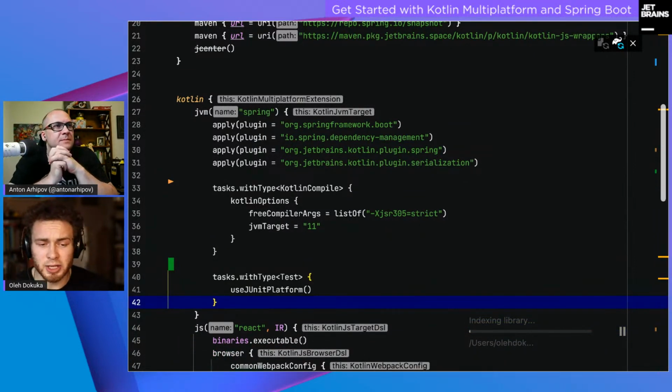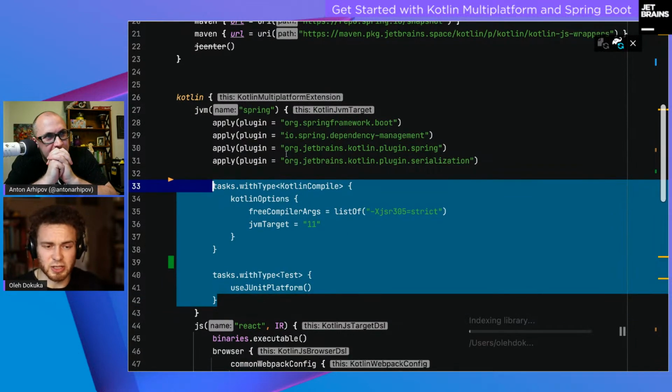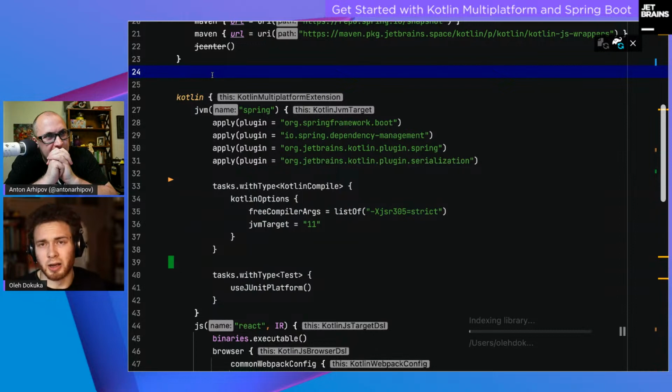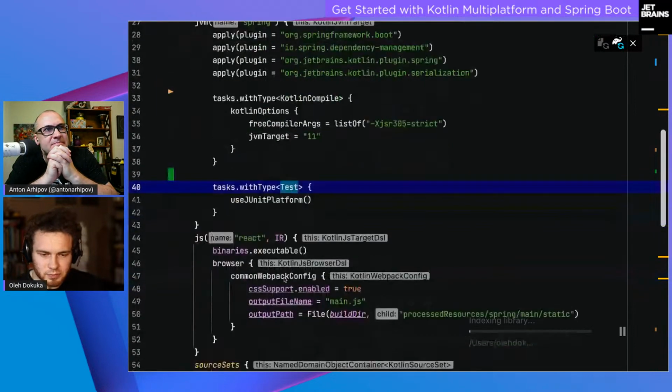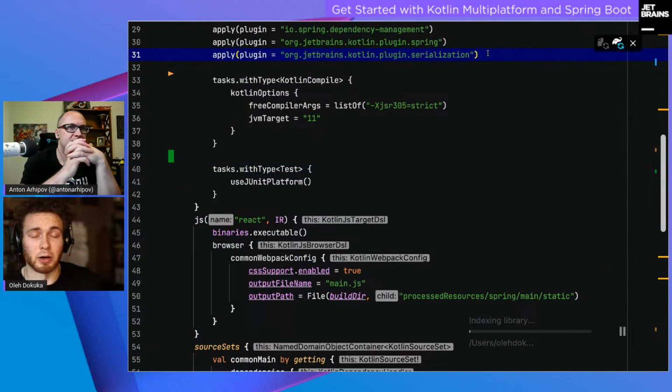Just want to emphasize that if you copy these things and put them globally, you will probably fail because there is no Kotlin compile for browser. There is the task, but not everywhere. So be careful about all the tasks since they are applicable only for specific platforms.